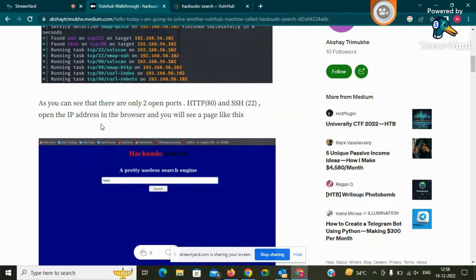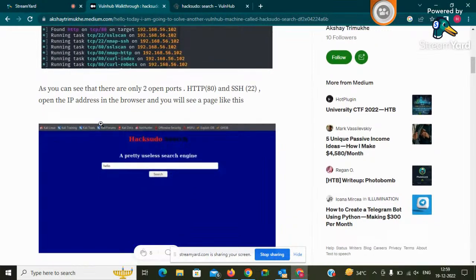So Rohan, tell me what is the possibility if there is an HTTP port or SSH port. HTTP port 80 is used for a website, and SSH is used for SSH access. We can take SSH access from our machine. Correct.